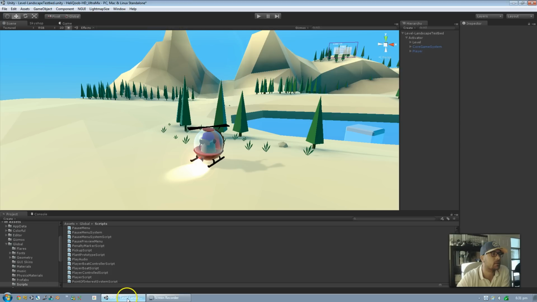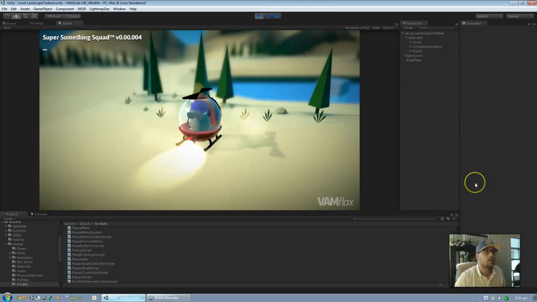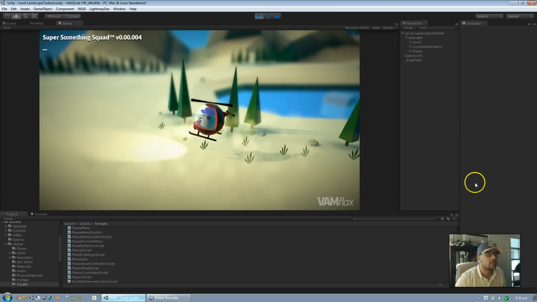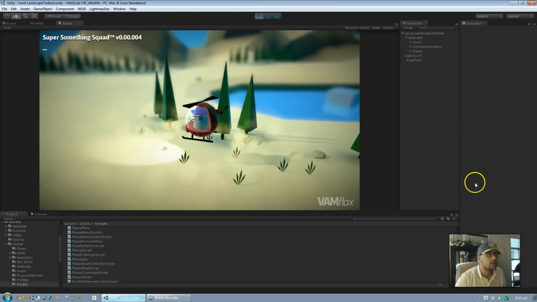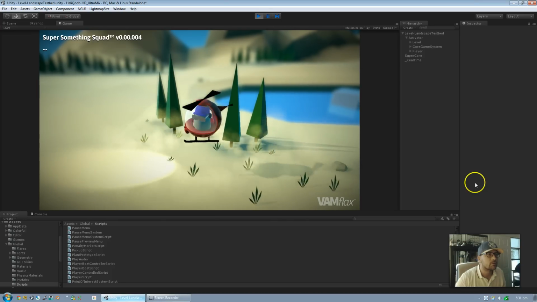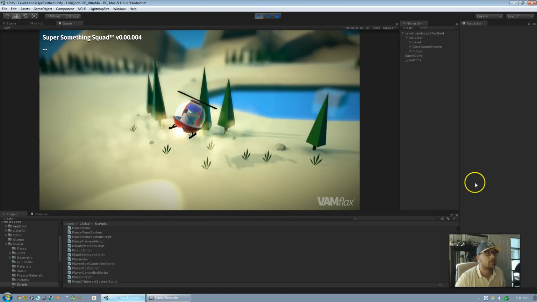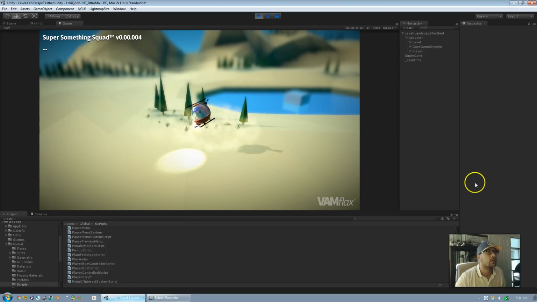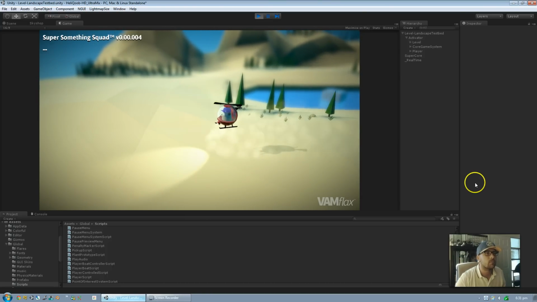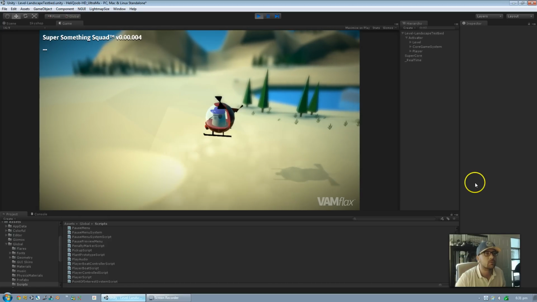Right, okay. So here's my game, and what we're going to look at today, and hopefully fix, is I've got these little plants that, if I play the game, hopefully you can see the plants near the helicopter flutter around. That's just to add a bit of character to the game and make it cool. Now if you fly away from them they stop fluttering, although that's probably quite difficult to see from here.